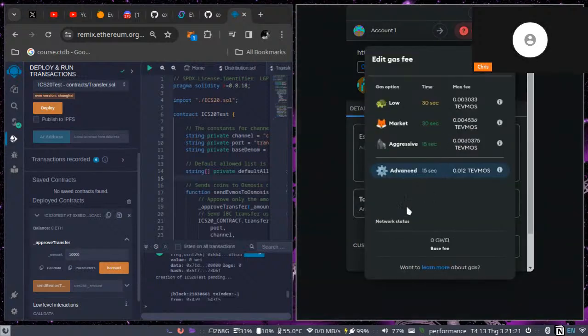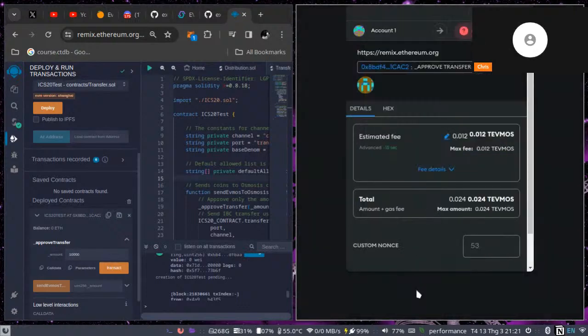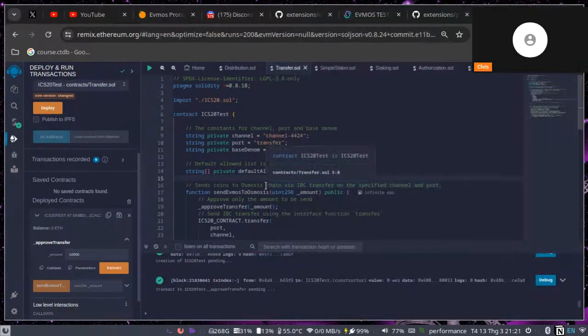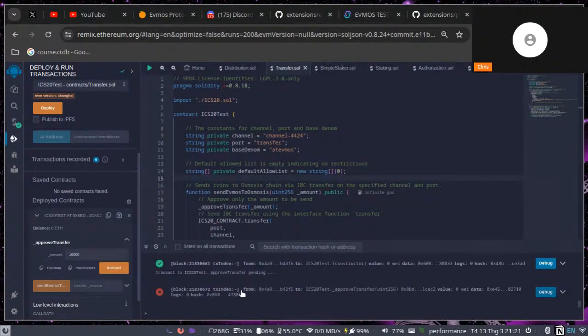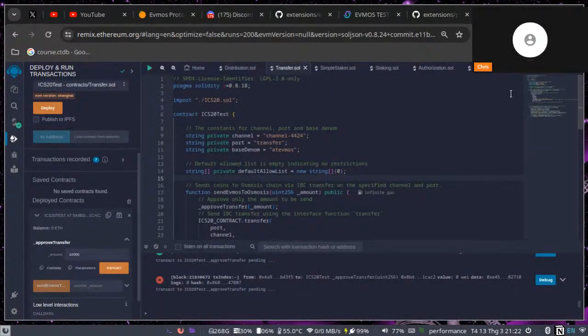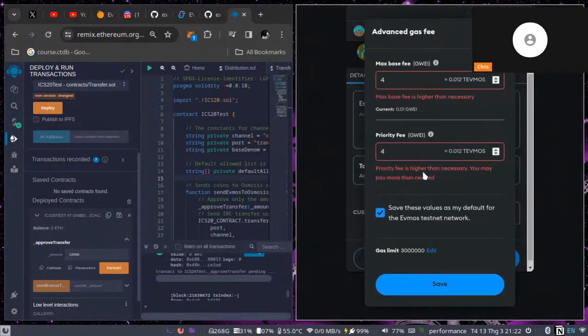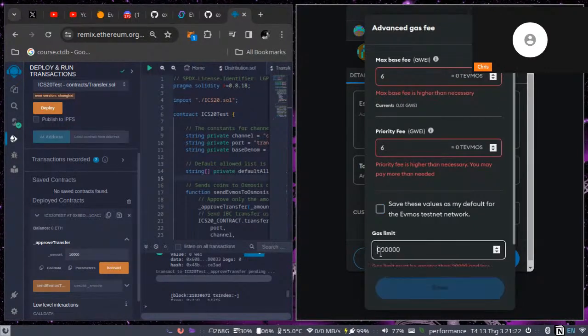I will modify it a little bit to make sure it will work. Okay, oh, wait a second. Maybe I need to put more gas, I think.